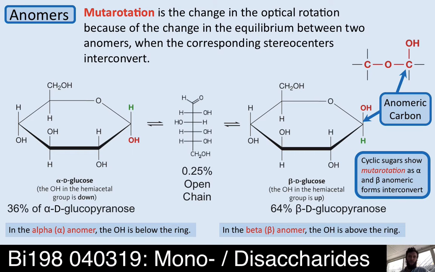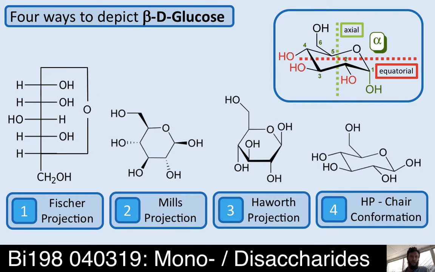So yeah, this whole process of going between alpha and beta glucose, it's called mutarotation. I guess that's not especially important in terms of food science, but it's simply a reflection of how changing the configuration about that carbon changes the optical rotation. We talked about optical rotation last time in class, how the stereochemistry of a molecule is going to bend light, polarized light, in one way or another. You guys remember that? Okay.